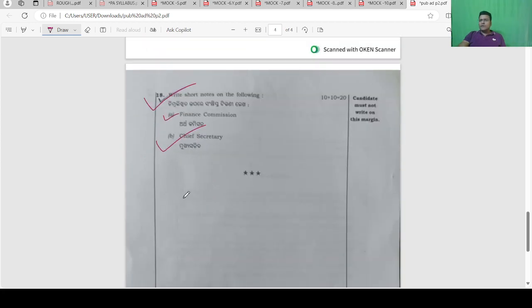Yes, finance commission, as I said, you have to write finance commission from the perspective of POBET, not GS. Finance commissioner's role in center-state relations, finance commissioner's role in fiscal federalism. Second ARC, chief secretary, very straight question. State chief secretary: in the chief secretary answer you will write it is the residual legatee, and the chief secretary's role is same in the center, principal secretary, PMO and cabinet secretary, and for the chief secretary, again Second ARC's 15th report.